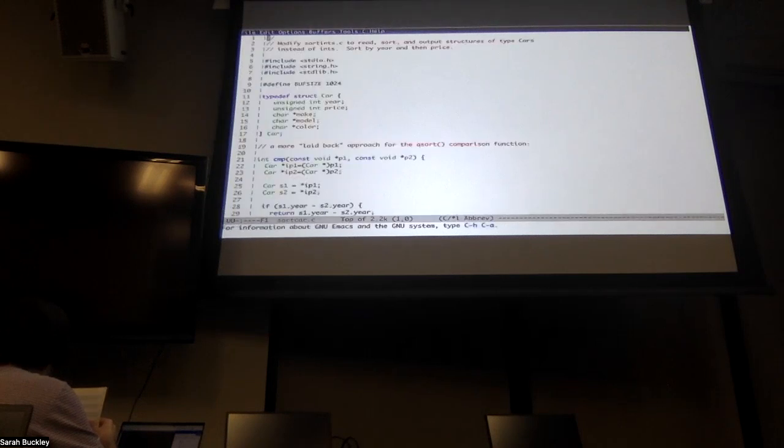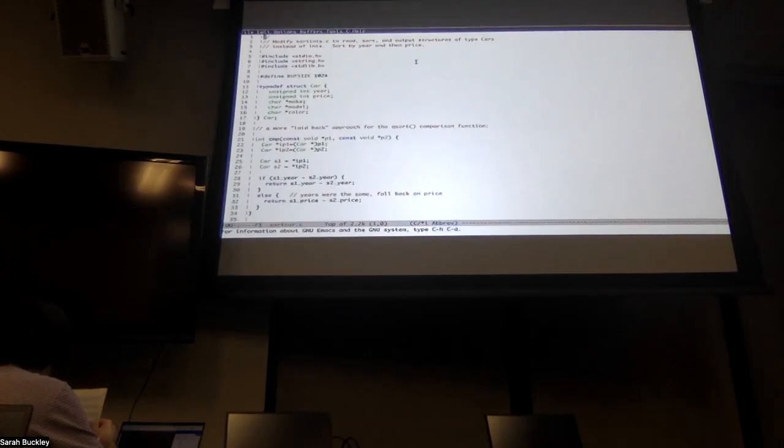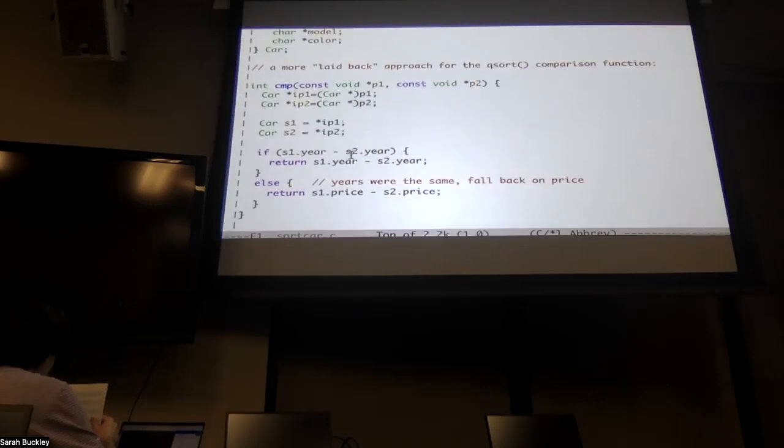Char model. That's from a comparison or something. Yeah, because we haven't got this comparison yet. Yeah, I got this problem before, so I just malloc each of these kinds of cars.